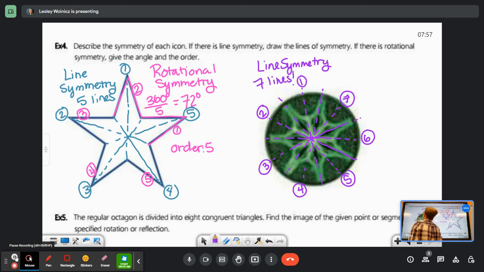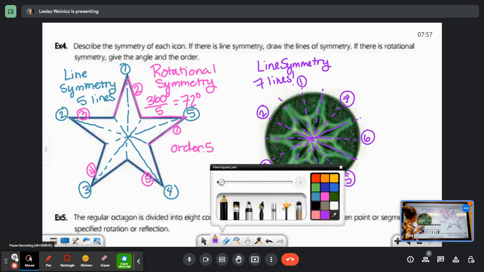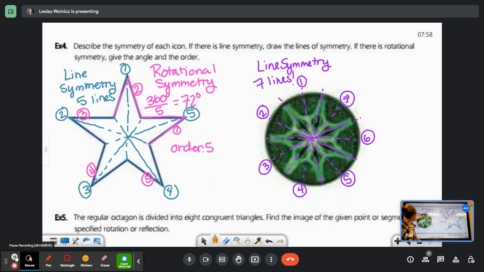It's weird. Okay, and then we can tell that, let me do this part in orange. Let's treat this like a little point. This is the first position for this little point, 1. If I rotate that to here, everything will line up with itself. That's 2. If I rotate it again, it will land here, that's 3. Here would be 4, 5, 6, 7. So we can tell that the order is 7. It does have rotational symmetry.